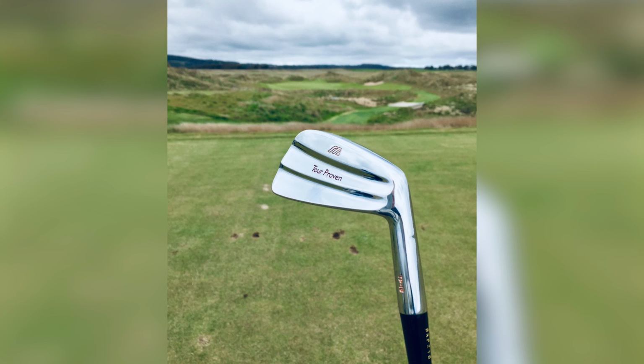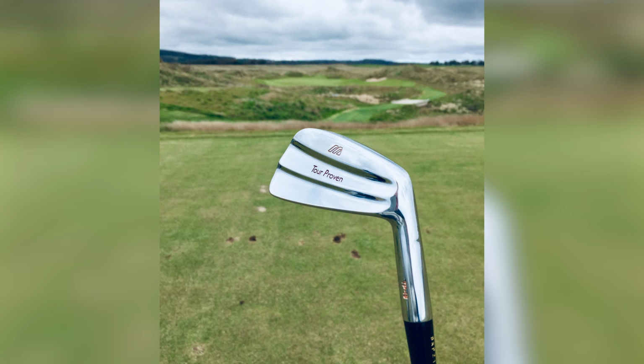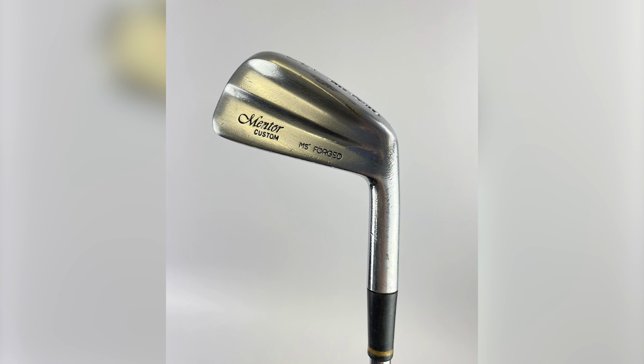And iron-wise, I mean, what was yours? Well, the head I always wanted, it sounds like I'm a Mizuno whore, but it was the TP18s, the 3-step back. Those are the TP9s. By the time I got to the point where I was updating equipment, they'd gone. I walked into the pro shop and got a set of Ben Sayers Mentor blades. I took one look at them and said, I'll have those. And the pro went, you haven't even hit them. Okay. But I think I'd probably err to the 18s. I just always loved the look of that 3-step back, that progression in weight up the back of the face.